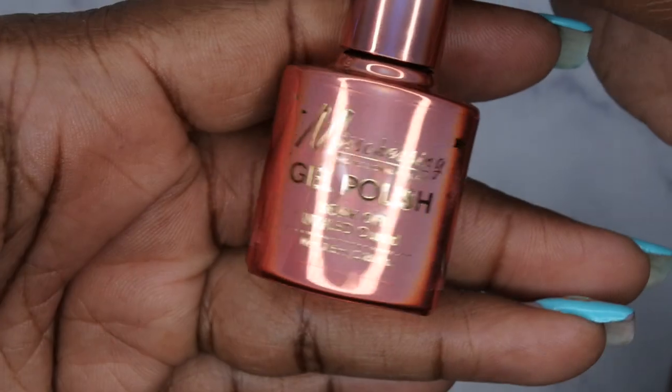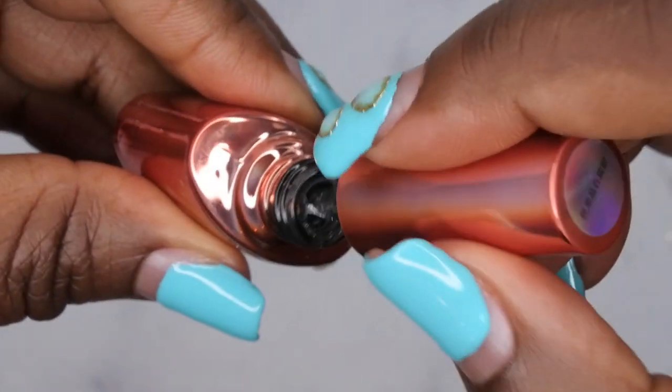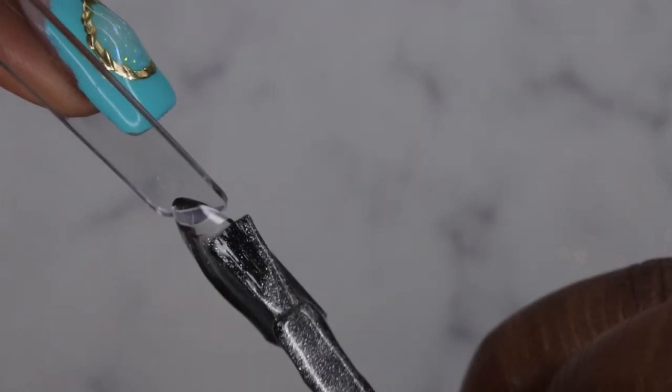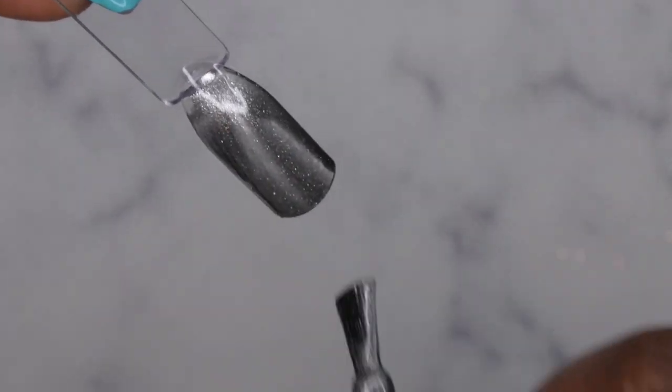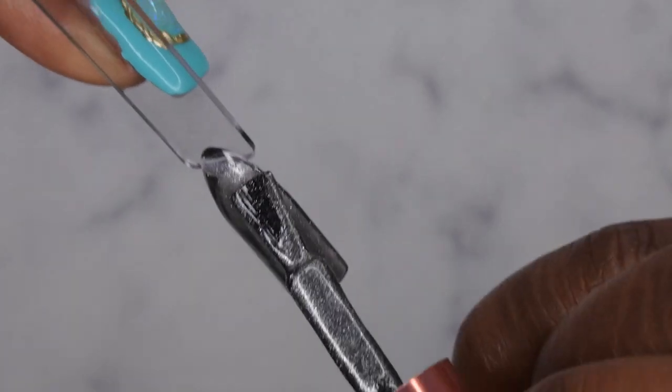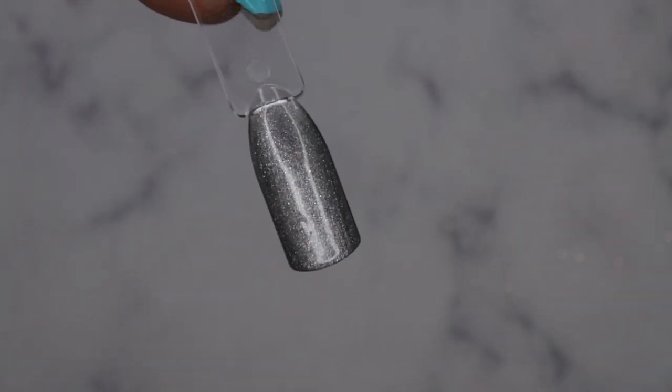The next item I'm going to be swatching is another gel polish from the same brand, Miss Cheering. It's in Chinese, but I'll link down below what color it is. It's this really beautiful black, I think like a holo cat eye situation. That's pretty as well. I like the formula of these Miss Cheering polishes. They feel really nice. That ain't bad for like a buck or two.